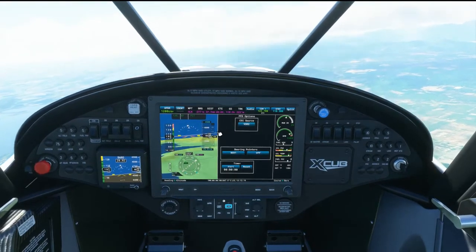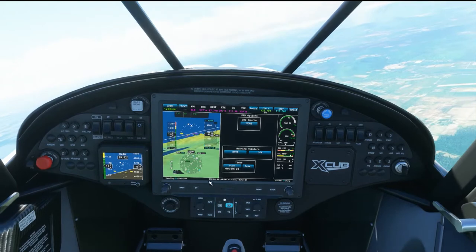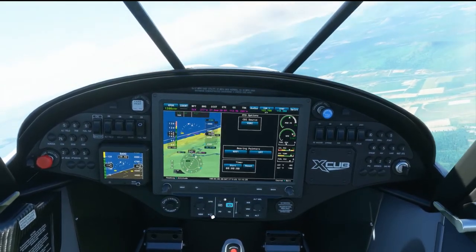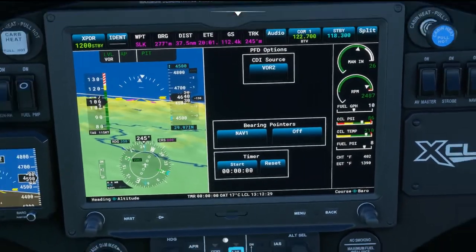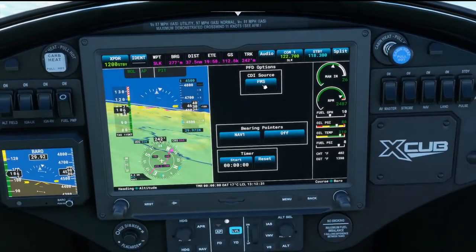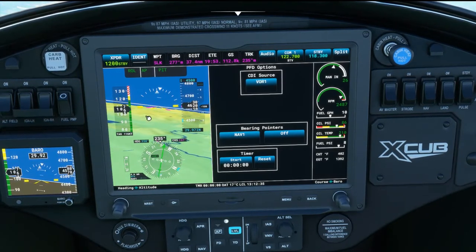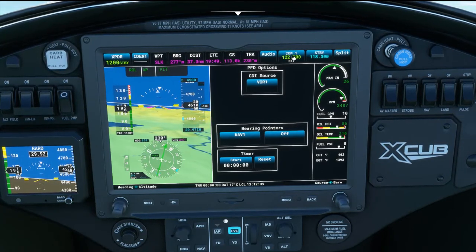Oh, we're in the clouds! We're in the clouds! We're breaking laws! Yeah, we can just hit nav mode, and it'll follow the... no, I don't want... There we go. VOR1. So now it's going to follow this green line. And as long as we don't hit any mountains over here, we're good.